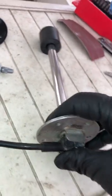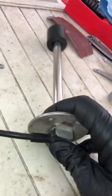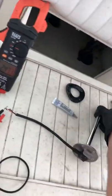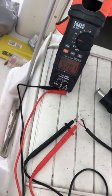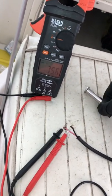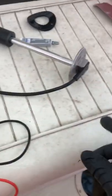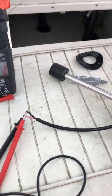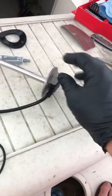I'll even snap it down now. It snaps with two hands. And I have 243. And you can watch, maybe, here. It works. Don't ask me what it was. Maybe not sitting, touching something in here.